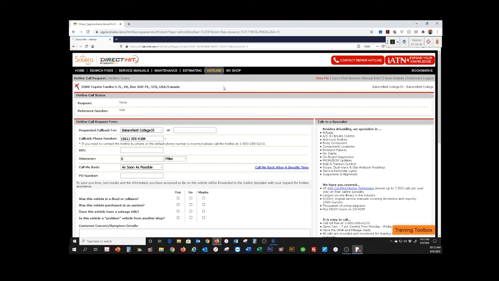So they will have Identifix, or they will have ALLDATA or something to that nature to be able to help you navigate. All right, I'm going to now shift back over to ALLDATA, and we'll get you set up and let you see what I can show you from their website at least.